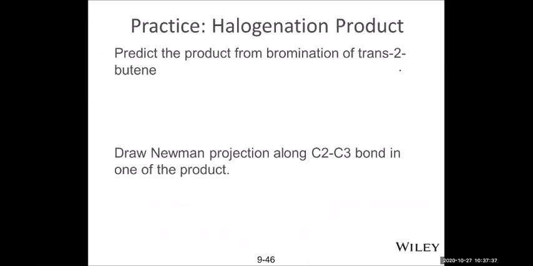Okay, what about this little extra practice? If the bromination is of trans-2-butene, we can write down the trans-butene structure first. And then we add a bromine. Bromination means adding Br2. This reaction is anti, so we need to do that slowly. With this molecule, the first one, I would add the bromine on the wedge, and the other bromine is on the dash.